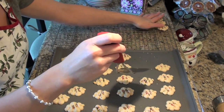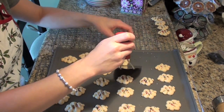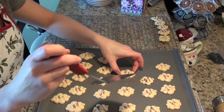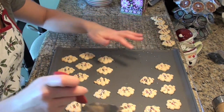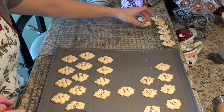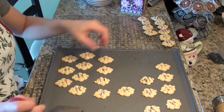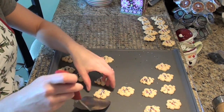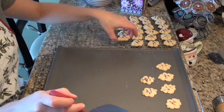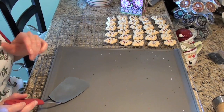You have to be very gentle with this part because they can stick to the tray if you just grab at them with your fingers. So I just kind of like to push on them a little bit with this spatula to loosen them and put them on the cooling rack. Now I'll wipe down my tray and repeat the process.